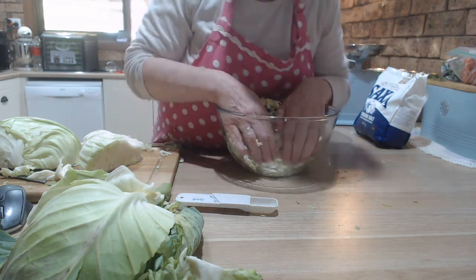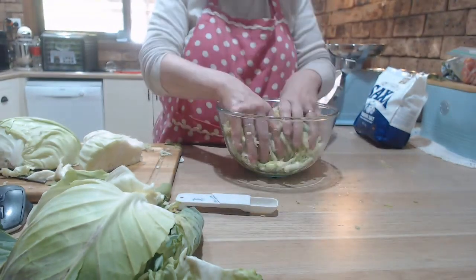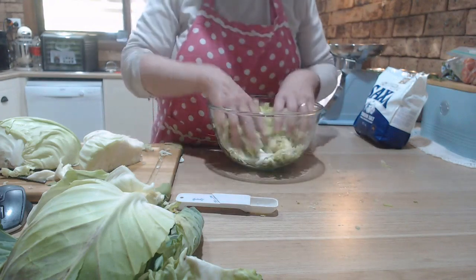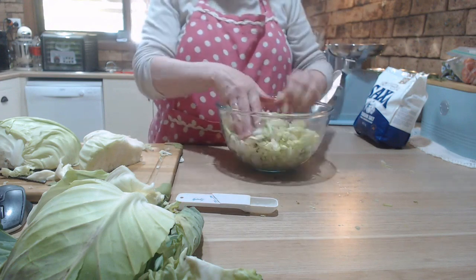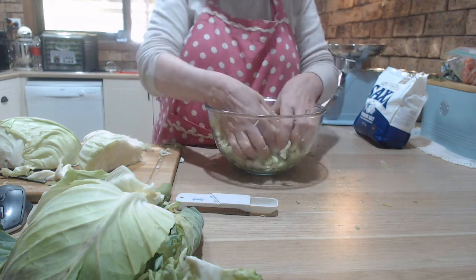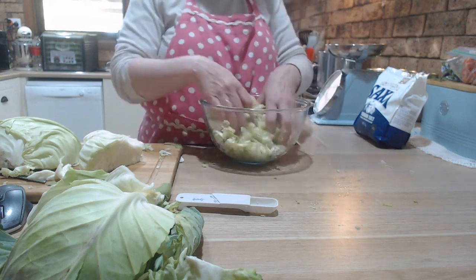Really feel the juice in the bottom now. Oh, there's lots. Yeah, wow. This is amazing. This is very much a learning process for me. I don't know, all you guys out there that make sauerkraut are probably saying that's wrong, you should be doing this, should be doing that. If you've got any hints for me, put them in the comments, and I'll use all the advice I can get, because honestly, this is a first time.